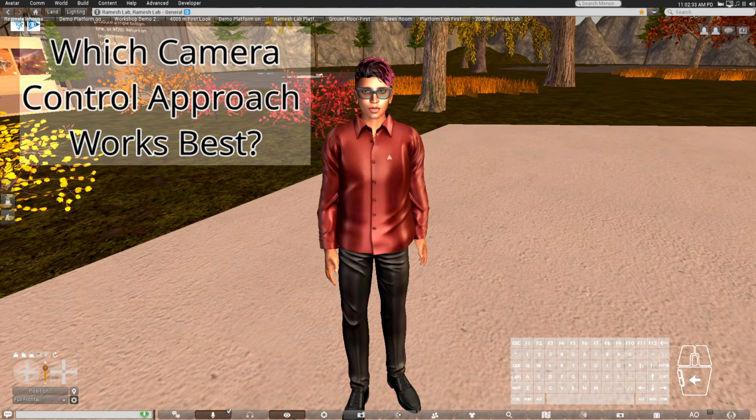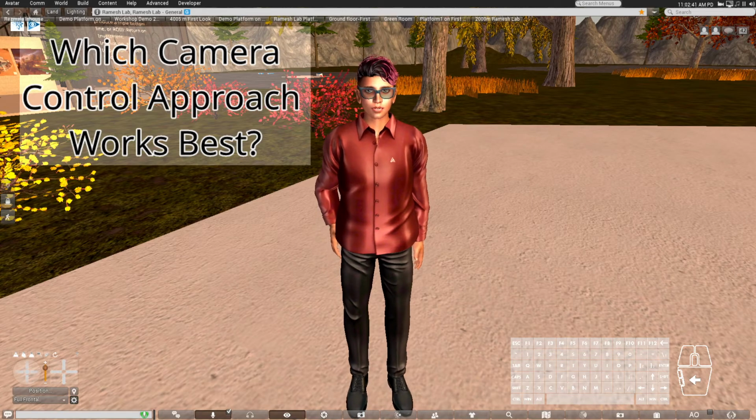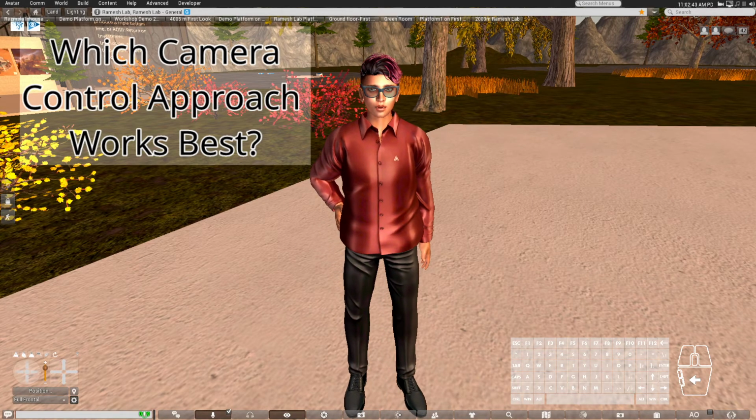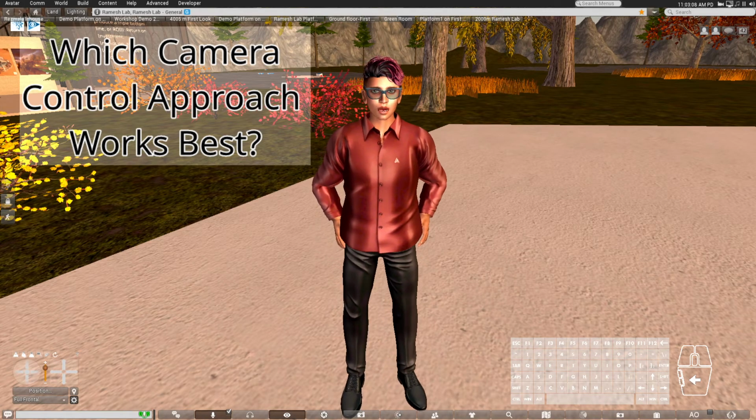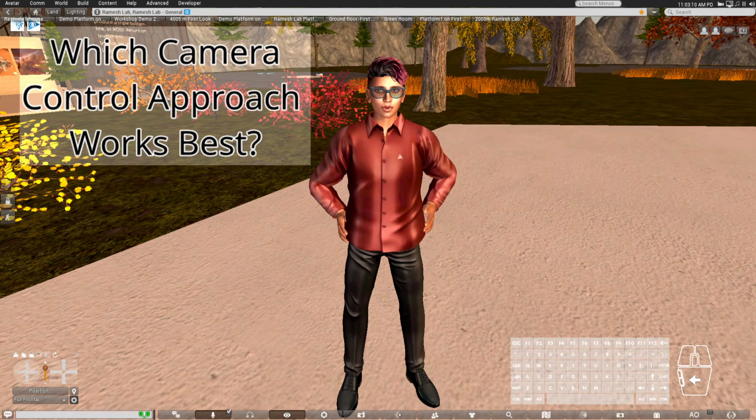I'm going to talk a little bit about camera control approaches in the Firestorm viewer. This clip would be of interest to users who are familiar with Second Life or Opensim. The first thing that I will show is the camera controls that come with the viewer, and then I'll show you some issues that I have experienced with mouse look and how I created a custom view for the camera controls that I feel might do a bit better job than mouse look, but that's my personal opinion.